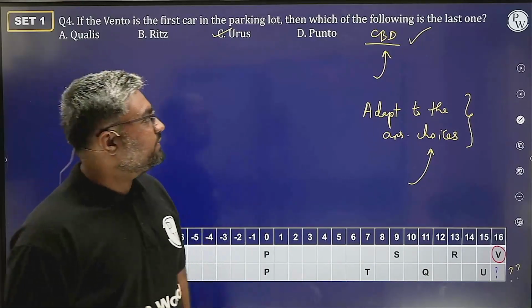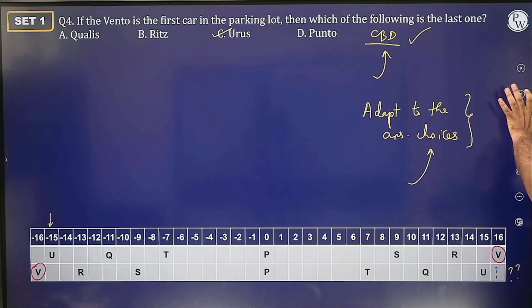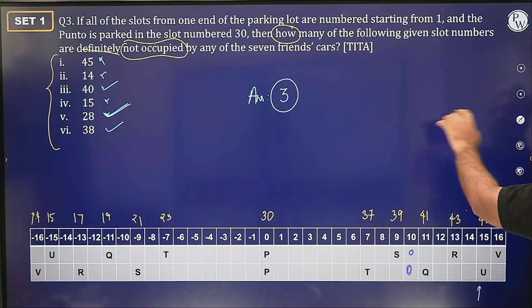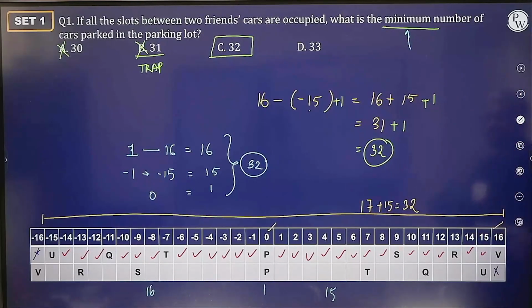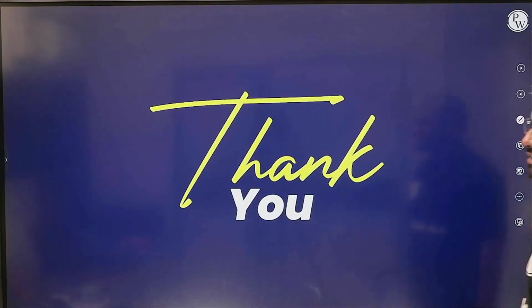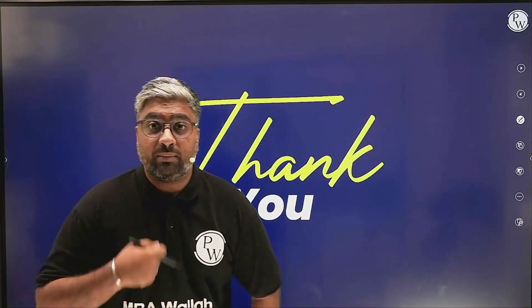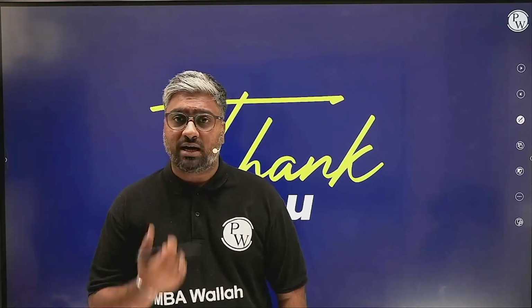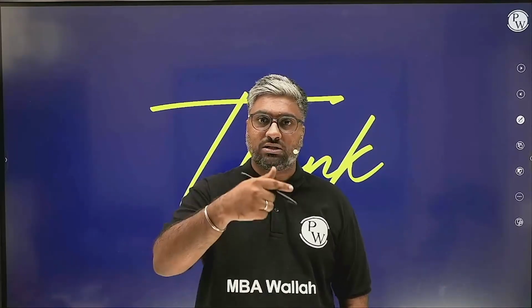डन. सो विद दिस वी हैव 4 क्वेश्चन जिनके आंसर हमने कर दिए हैं. प्लीज अपने इसमें से चेक कर लेना. इसका आंसर 3 है, इसका आंसर 23 है और इसका आंसर 32 है. विद दिस वी आर डन विद द स्लॉट, विद दिस पर्टिकुलर राउंड 1 ऑफ चैलेंजर सीरीज. वी विल बी कमिंग अक्रॉस मोर सच सेट्स, और ऐसे सेट डालेंगे जहां पे यू हैव टू कंप्लीट द चैलेंज एंड देन वॉच द वीडियो सोल्यूशन.